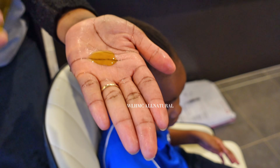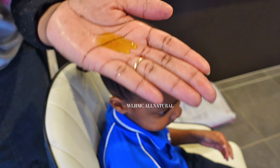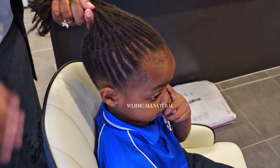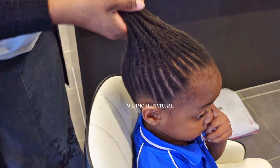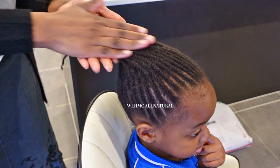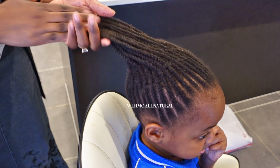Now, this is my wild growth oil. You guys, I've raved about this oil on this channel. I absolutely love this oil. This is the oil that I use consistently. It has grown my hair extremely well, thick and healthy.